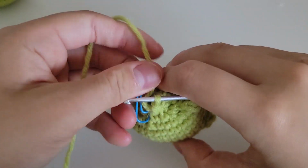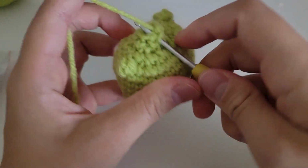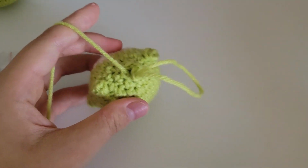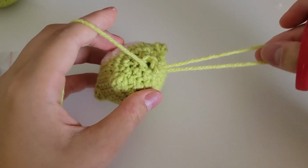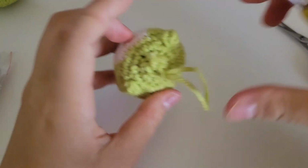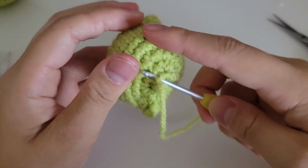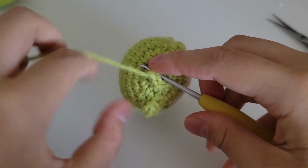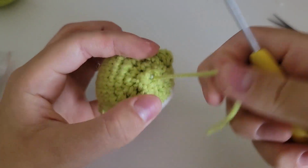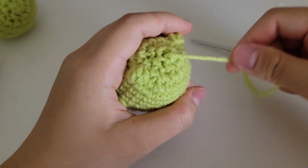So we finished the final round. Now we're going to close off the hole. I like to slip stitch into the first stitch after I take out my stitch marker, pull through and cut the remaining tail. You want a not super long yarn tail since we're just closing the hole. Just cut and pull through, and I like to go into the remaining circle and back into the first stitch, and bring the yarn tail into the middle hole that we have, like so.